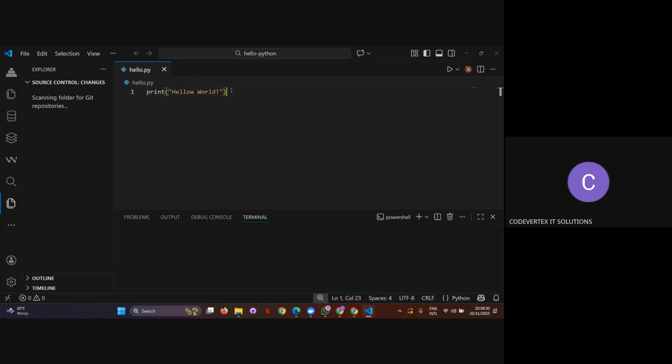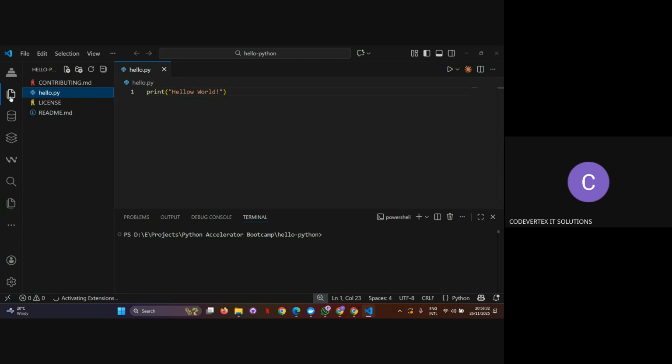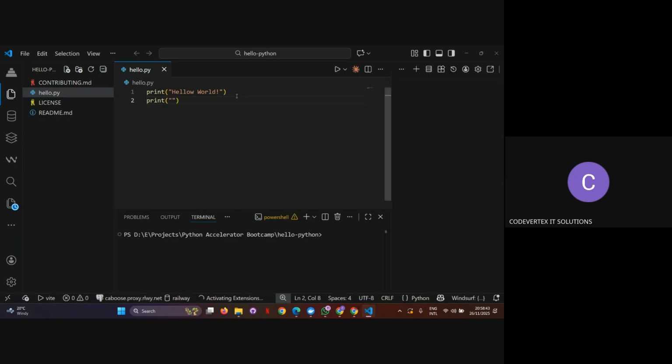So we've done this where you just give a computer anything. I can just say print.